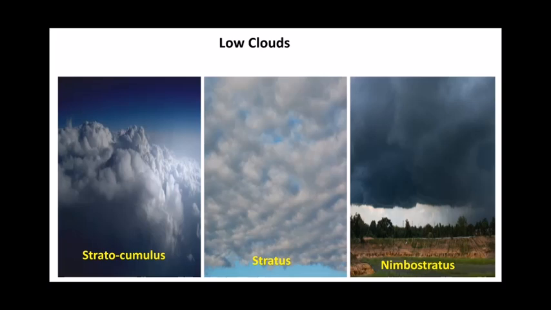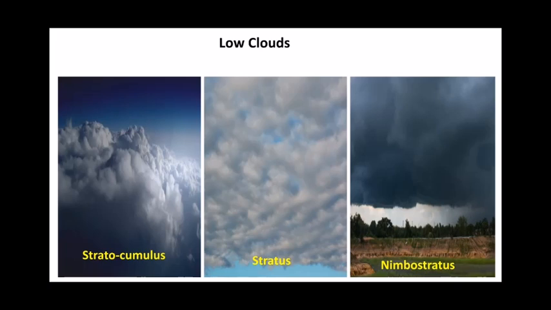Strato clouds also have layers. They are ash colored. That means, you know what ash is, right? That is grayish color. And their base is uniform. That means their shape is uniform. Nimbostratus has thick layers. They are grey ash in color and cause continuous rainfall and even sometimes snowfall.